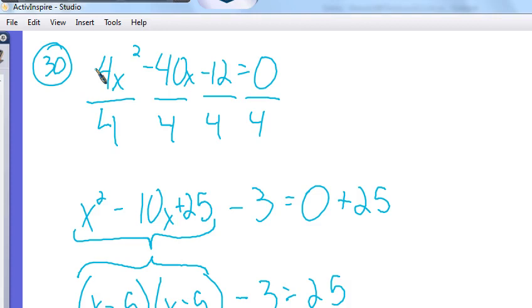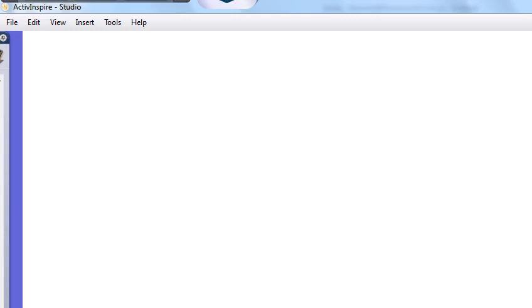Alright, so let's do that again. Let's see if we can each individually internalize these steps so we know exactly what to anticipate. So I'm just going to give you another one just like that, with a number in front of x squared, like 3s squared plus 6s plus 9 equals 0.